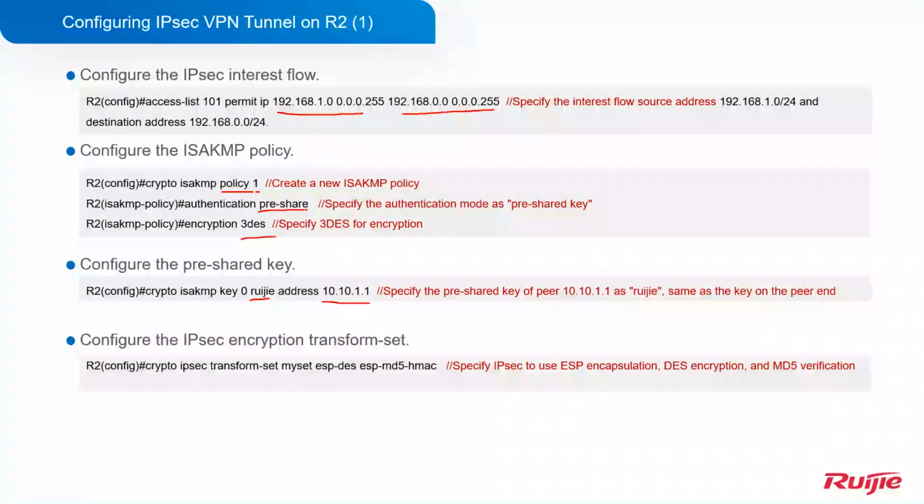The last step is to define the address of router 1, which is the public IP of router 1. For the IPsec encryption transform set, it is also the same as router 1. We define a transform set and set the name to my set, with the same ESP and hash algorithm as your specific setup at router 1. It should be the same.